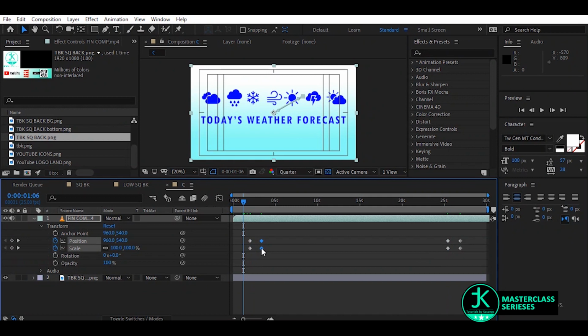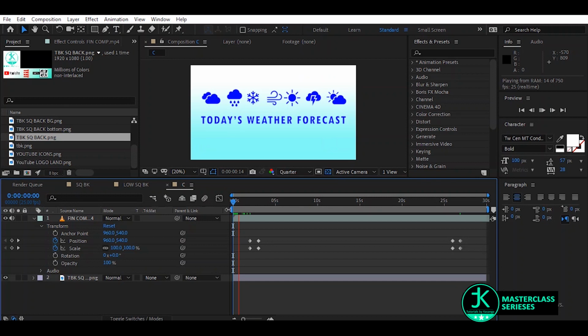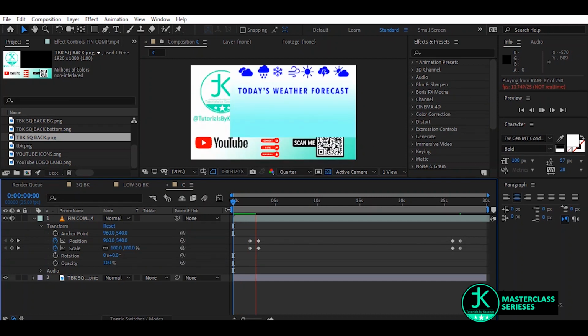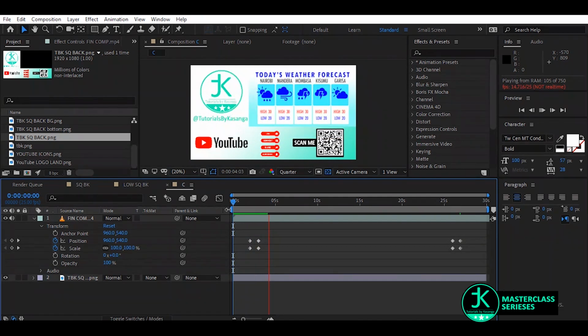So this is, I'll just move it. Remember, when you move them close to each other, it means that they're going to take a lot of time as they transition. So I'm going to press play so that we see how it's going to look. Beautiful. So I'm also going to click there so that we see it's going to terminate.